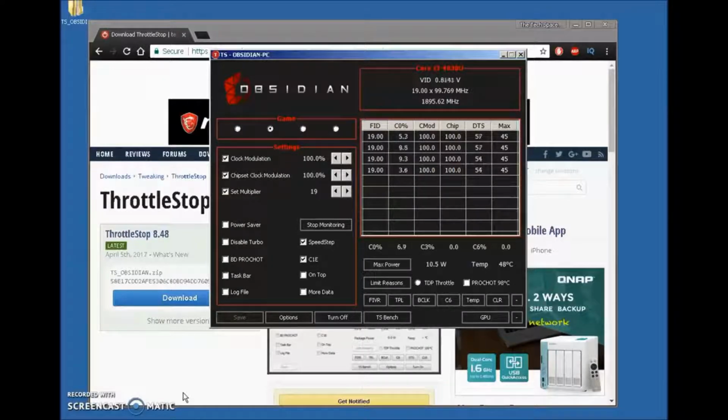So what we're going to be doing is a bit of overclocking for video games, for PC performance, basically just to speed up your PC. And I'm going to show you how to do it. It's very simple, so don't get intimidated by the layout of this software or anything like that. Just know that it is very simple to do. Anyone can do it, and it's literally just a few buttons.